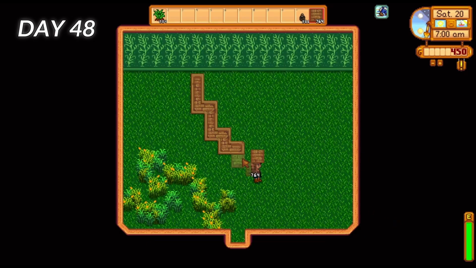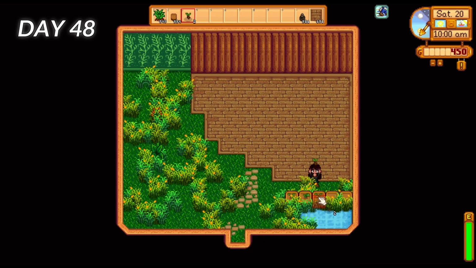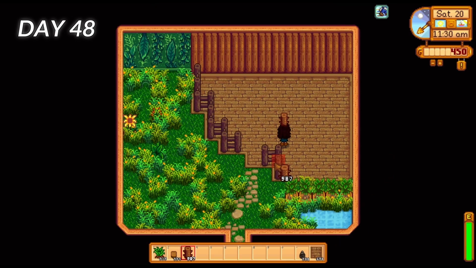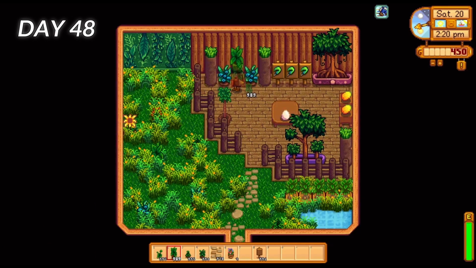Day 48 we have Leo, and this shed I had no idea what I was going to do, so I started with a jungle and then decided to partially recreate his treehouse with log panels.